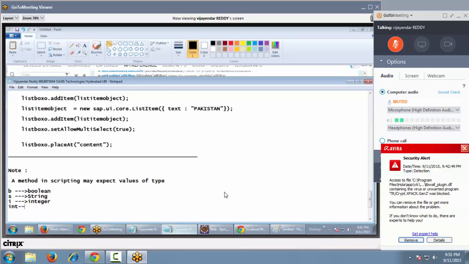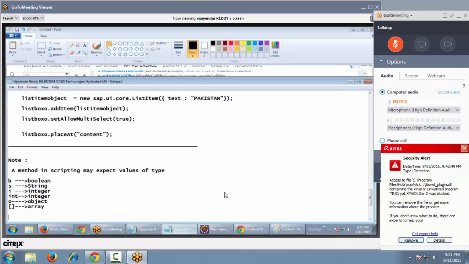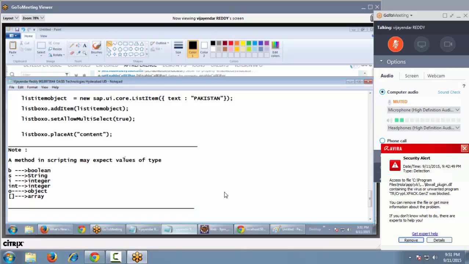INT is also for integer, and you can use O. O is for object. And square brackets mean it is expecting an array. So it is better to remember this point when you are calling the methods, just take care of this one.